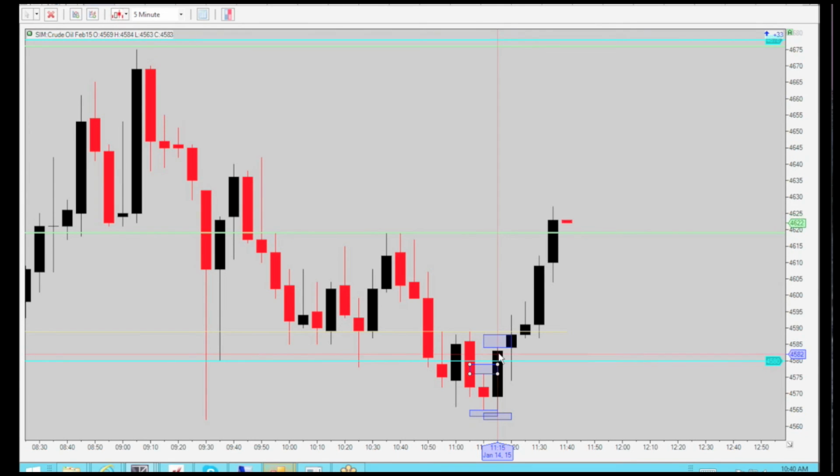It's trading at the high of the current, and it's trading above the high of the previous. So this would be our first basic trend change that we would look for here. Now, let's compare real quickly this candle here and just discuss the difference. The first thing that's different is this candle did not close above the high of the previous candle. So we need to see it close above the high of the previous candle.